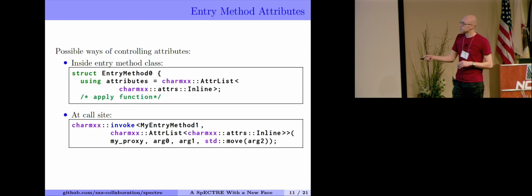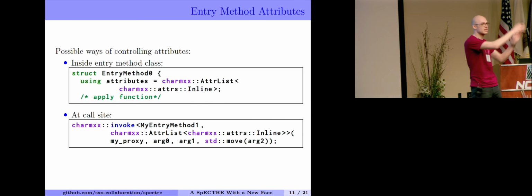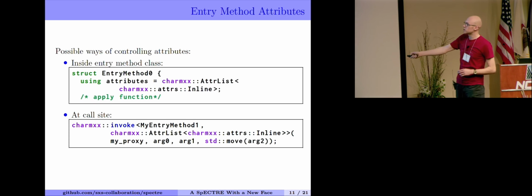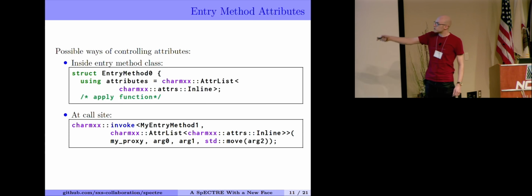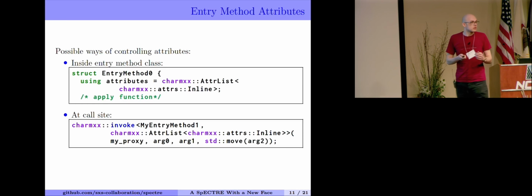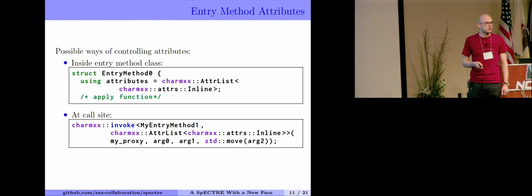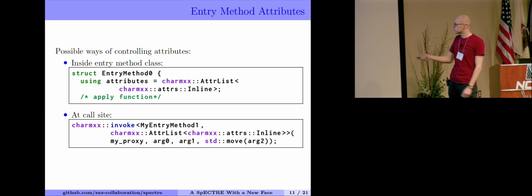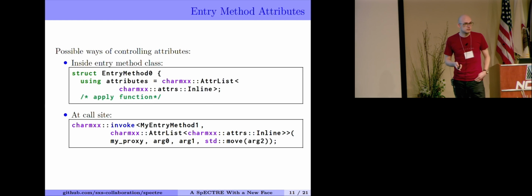And so this means that attributes would no longer be specified in a CI file. You no longer have to dig through the CI file and figure out, can this be called as inline or not? You just specify it at the call site. So these kinds of attributes, depending on what it is, end up in these two places. And you actually want to support both. Yes, I think both is the right answer, depending on the attribute. So this, I think, makes sense for inline, and I think for maybe something like threaded, this approach makes more sense.